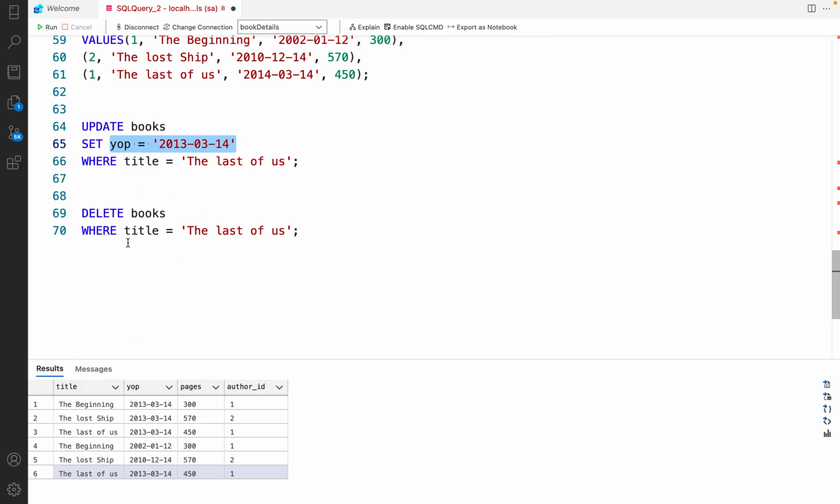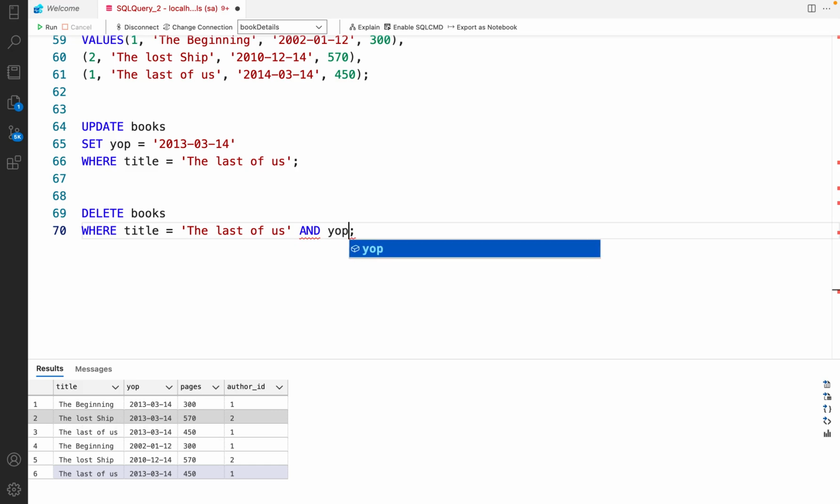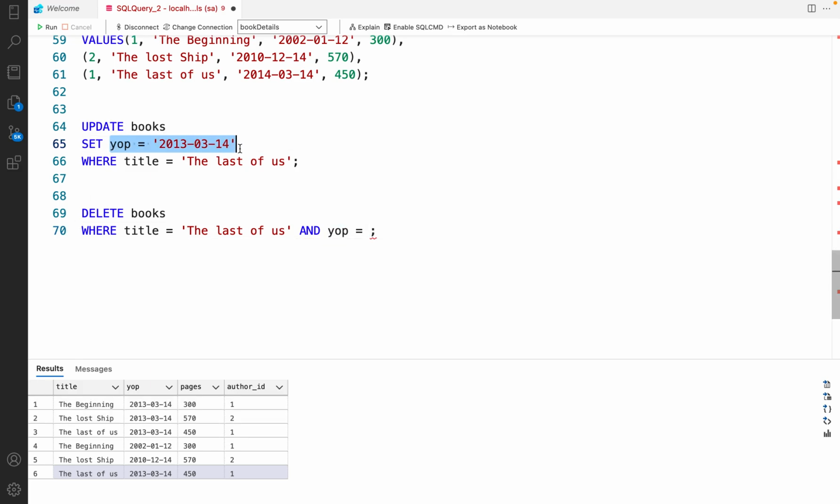So I could say delete books where title is The Last of Us, and the year of production is equal to this. Even with this, it's still going to delete this last one because this is a duplicate entry.